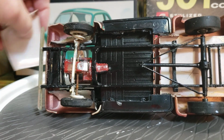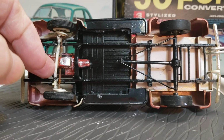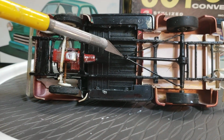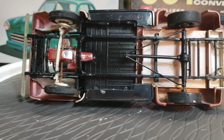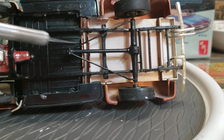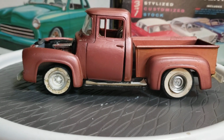There's the chassis. And it's a little rough, but it's been around since the early 60s, so the front end's a little goofy there. Put a different rear end in there because it's short. I'll use my pointer here. X-Acto knife, that's my pointer. And you got the slicks on there. And as you can see, he's got the exhaust tips right there. But, you know, there's no exhaust. But hey, like I said in the last video, you do this and you set it on the shelf and it looks pretty cool.